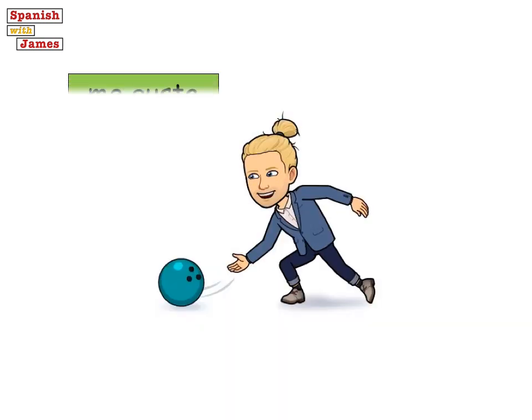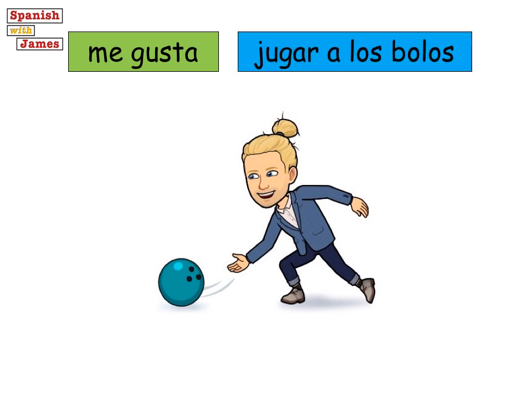En mi tiempo libre, me gusta jugar a los bolos. Jugar a los bolos. So again, it's jugar, because we're playing a sport. It's a ball game, so we've got jugar a. This time it's not jugar al, because we're talking about los bolos, something plural. So we have to say jugar a los bolos. Los bolos are the balls, the bowling balls.